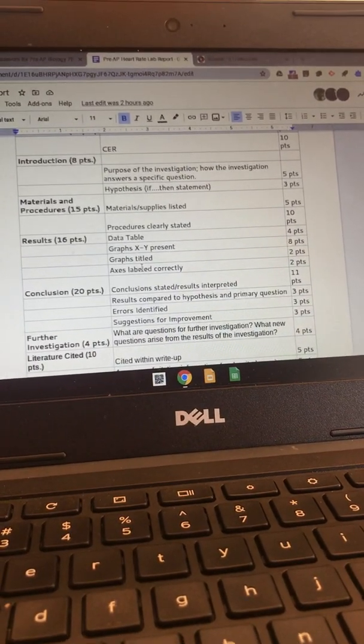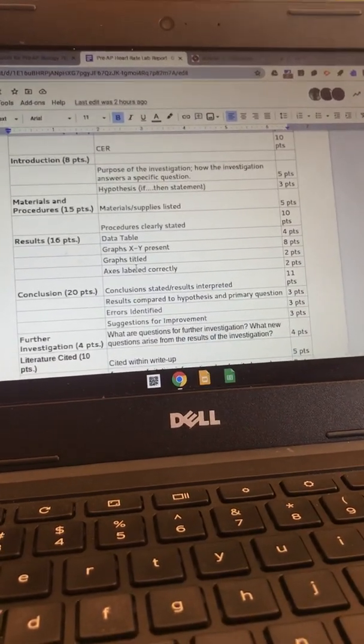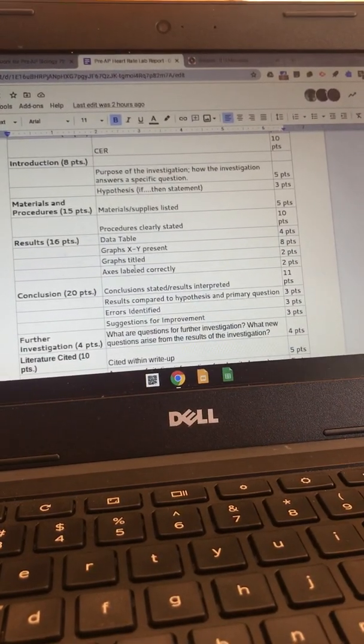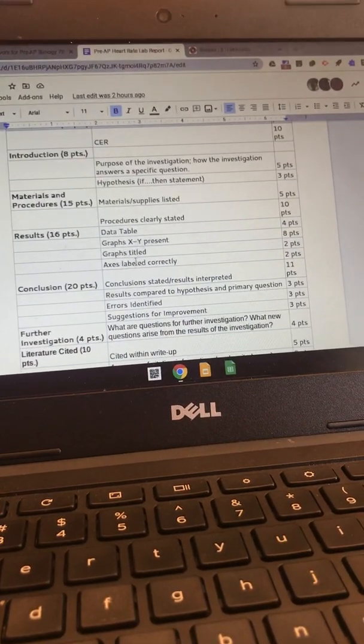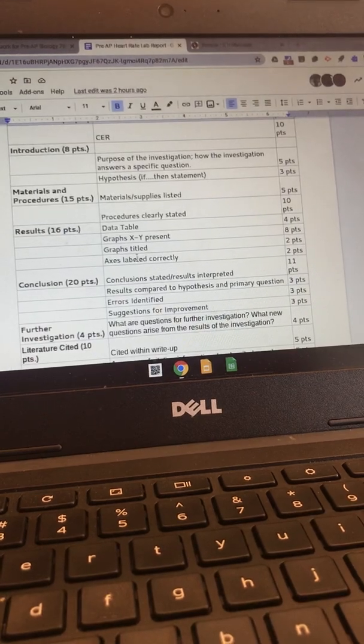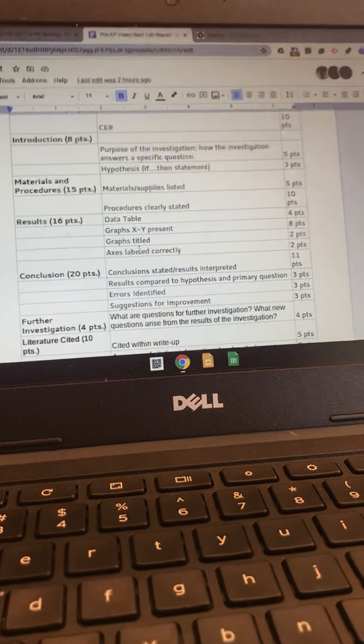And then the last part is your conclusion, and this is a big part of it. This is really where you're giving me all your reasoning, you're giving me a summary of all your results. This is probably where you're going to put those citations into your lab report, where you found evidence from other sources of what you found.